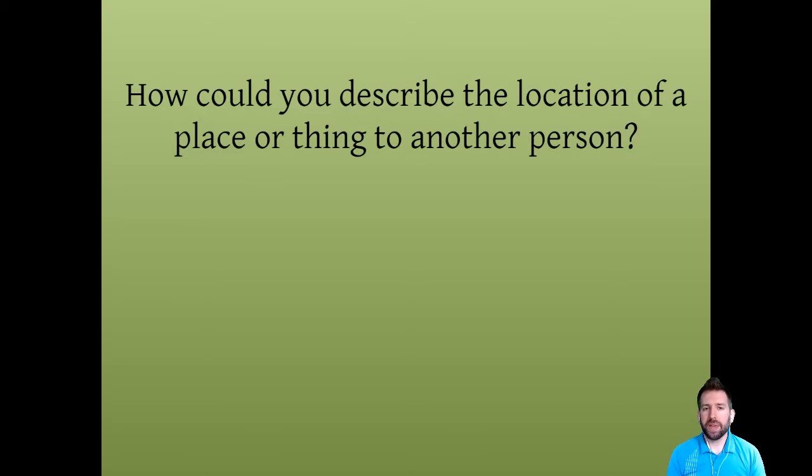Here's a question. How could you describe the location of a place or thing to another person? Well, a lot of the time when people ask for directions or how to get somewhere, you might say something like, oh, you have to drive past the train tracks, and then you have to drive past the Stop and Shop, or something like that, using landmarks to try and guide them. You could also say, oh, it's 20 steps this way, 20 steps that way. You could give them some sort of measurement.